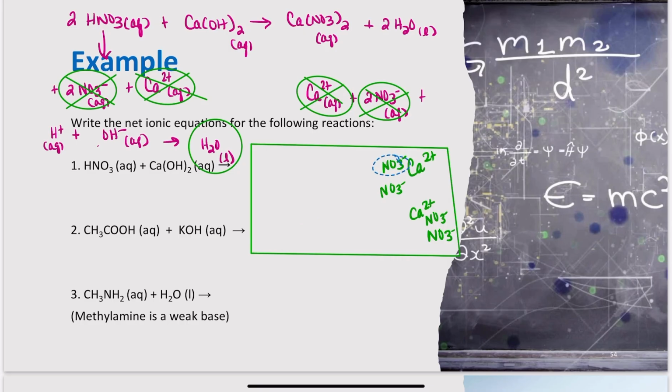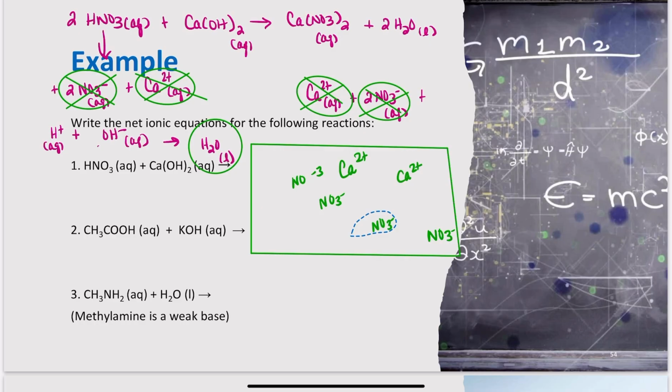It'll just make more water. And then these ions will just keep floating around as spectators like they were to start. Okay, I cannot separate those things back out. And they'll just keep floating around as long as there's water present to support the ions in solution. That's what we're trying to get you to see when we're having you do these reactions.